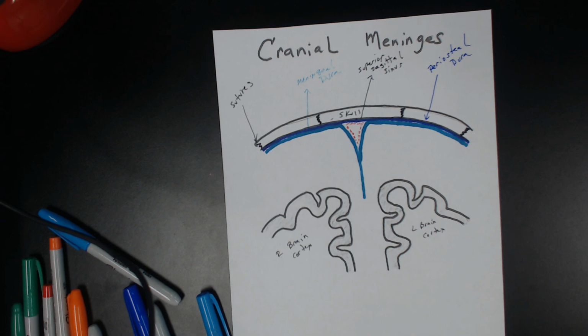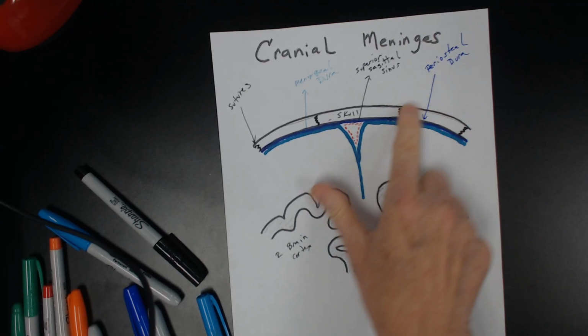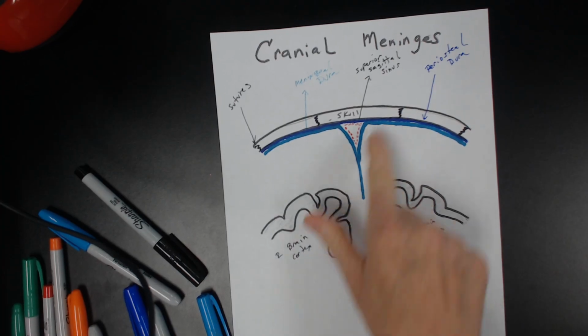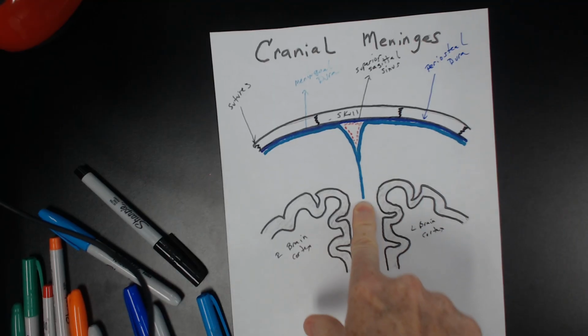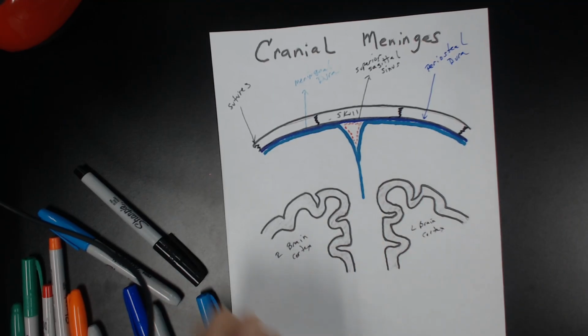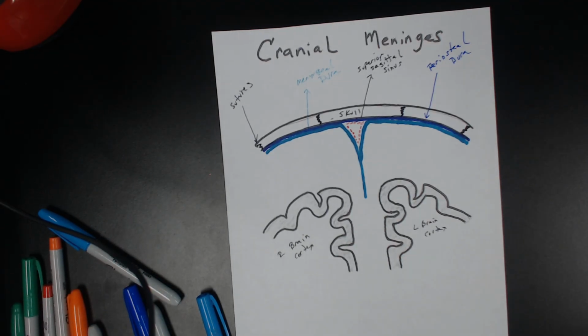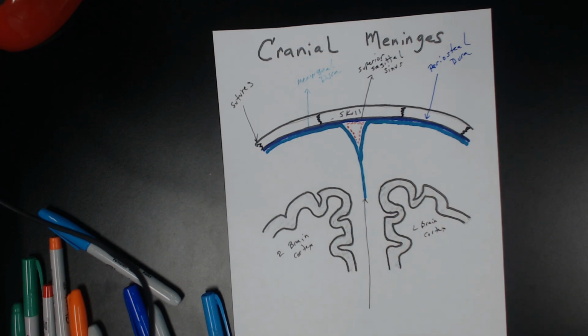Any other questions on that one? Okay, moving on down. So, 2 layers. Now we know dura has 2 layers. Periosteal dura, tightly adherent to the inside surface of the skull, particularly to those suture lines. Then right under that is meningeal dura. Meningeal dura has this invagination that actually goes into the longitudinal fissure. What is this thing? I labeled it a bit ago. Does anybody remember what I called this plastic part coming into the longitudinal fissure? It's called your falx cerebri. F-A-L-X. Cerebri.